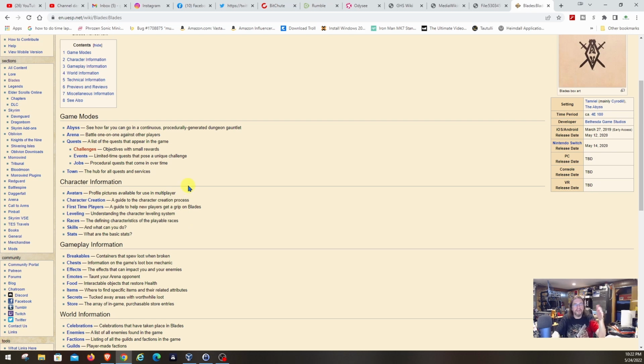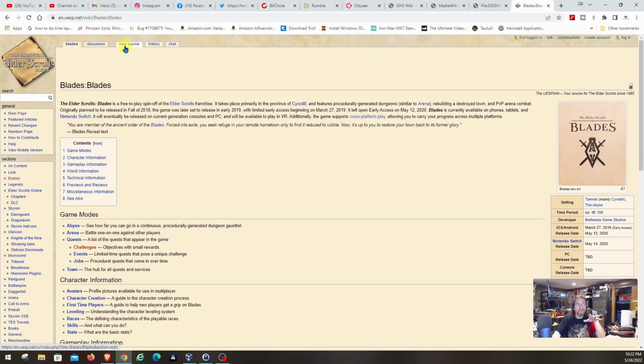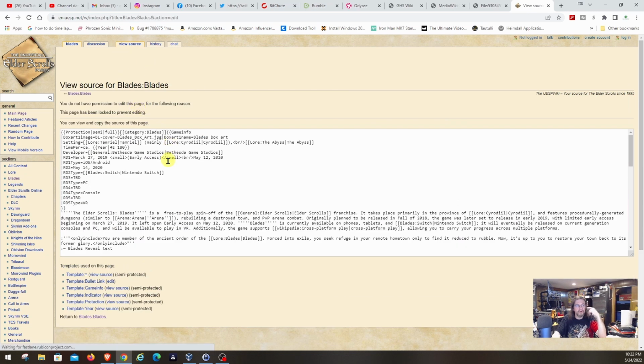So you could pretty much set it up. And the nice thing about it is you can view the source. You may not be able to edit his source, which is fine. I don't want anybody to edit somebody else's wikis that are not theirs. But at least this way, if you view the source code, you can actually see everything he did. If there's anything in there that's like, wait a minute, I can't do this. Now remember, some things you'll probably have to do by editing the source code as opposed to the visual editor. Depends on how it plays out.